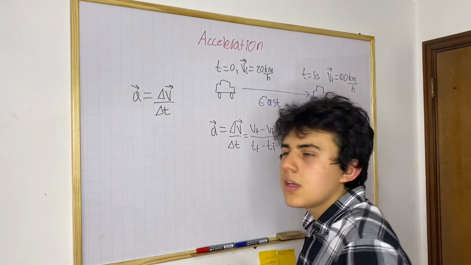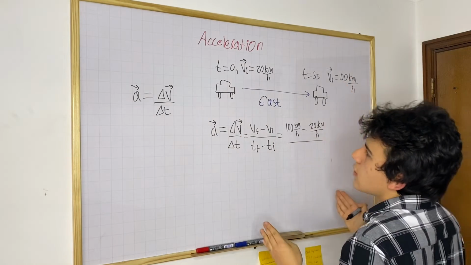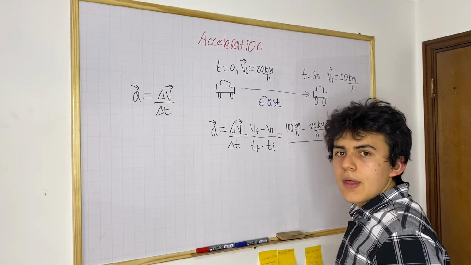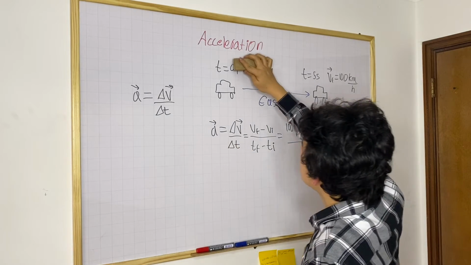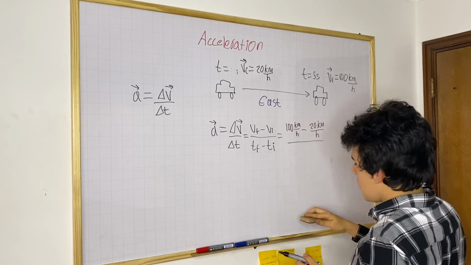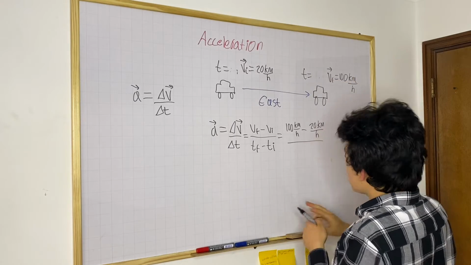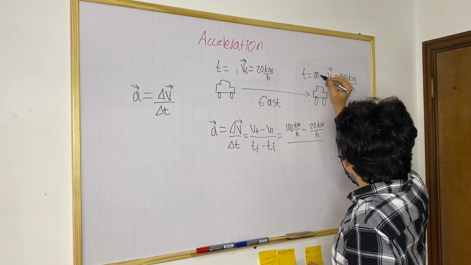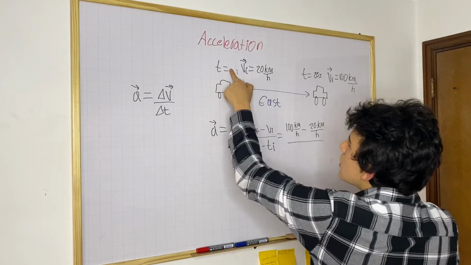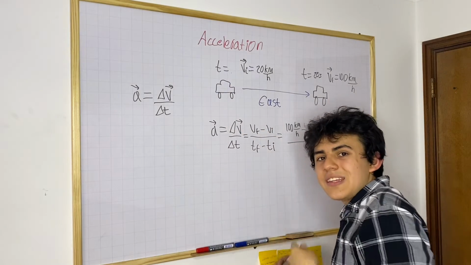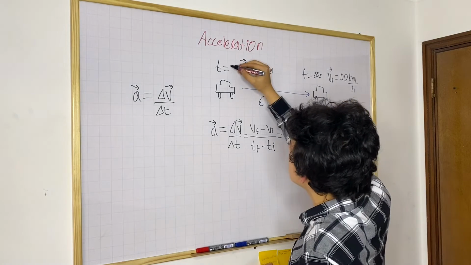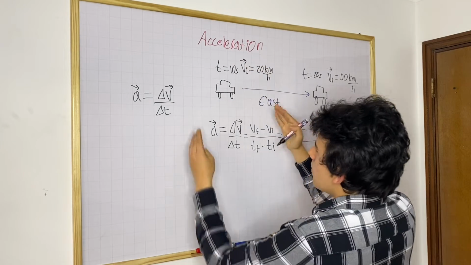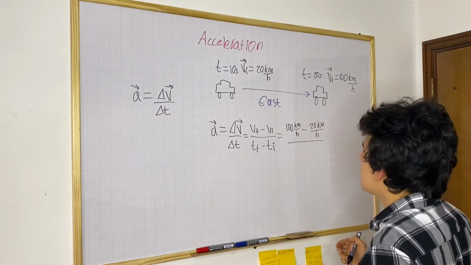But we are only considering these 5 seconds. That is why we need to take the net change in time. I mean, I could even say that this is, for example, let's say that is not 5 seconds anymore, but 20 seconds. Okay, and I'm going to see 10 seconds after the car starts moving, what happens. So I'm going to say that my first moment will be t equals 10 seconds.